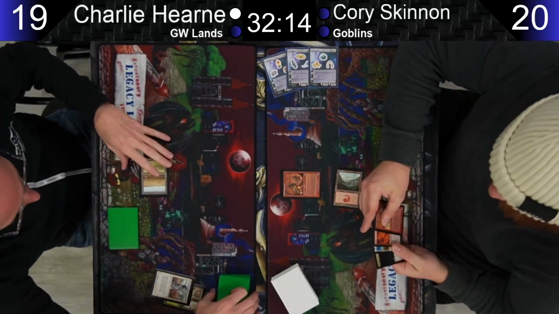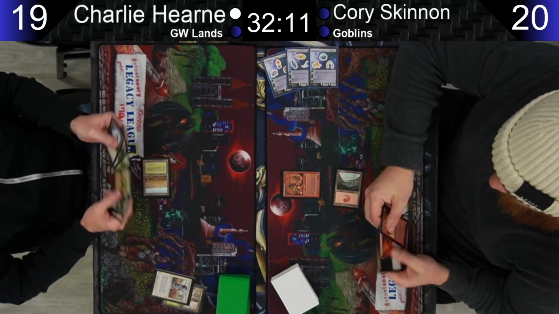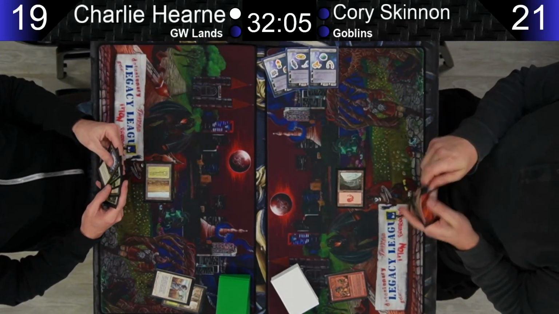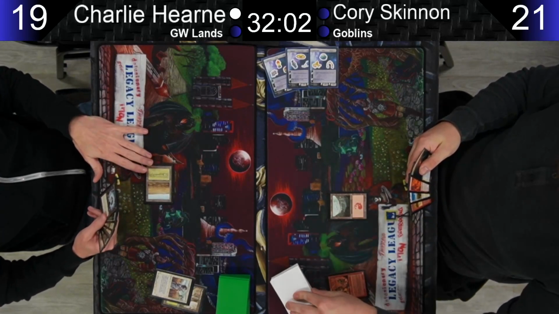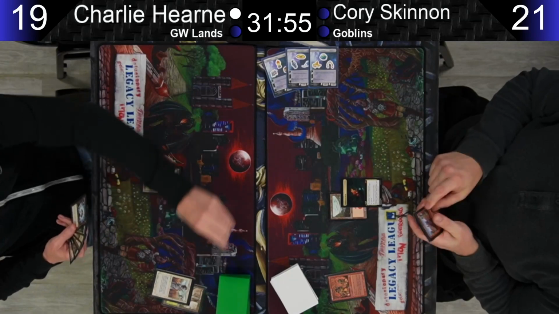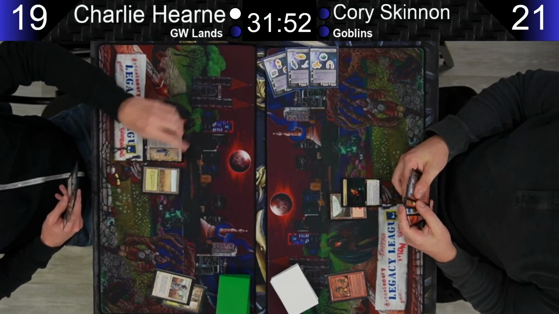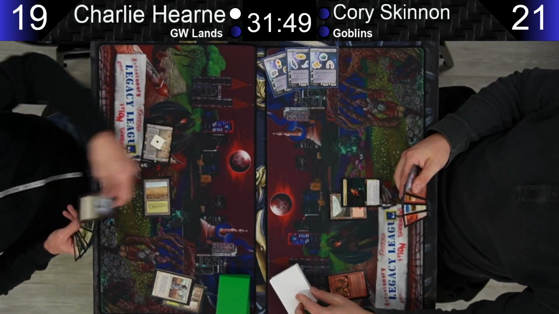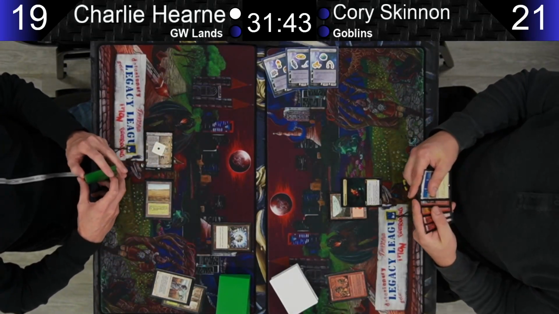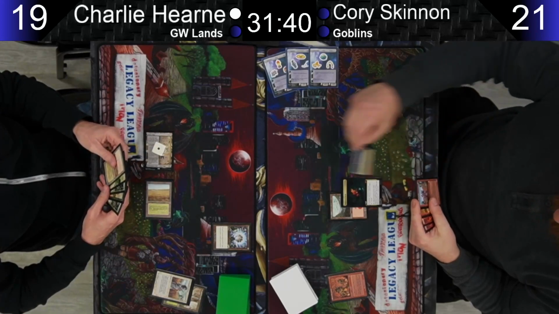And he's going to Sword of Skirk Prospector, keeping Corey off of 3 mana next turn, which is pretty important for Goblins. Now, if Corey has an Ancient Tomb here, that would definitely be a blowout. So Corey plays a Cavern of Souls and passes the turn. Charlie with an Urza's Saga and a Sphere of Resistance. We saw how powerful that was last game, so we'll see how it plays out this game.